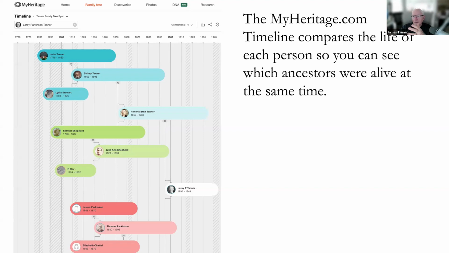MyHeritage is European based. The headquarters is actually outside of Tel Aviv, Israel, but the emphasis of their website all along has been on Central and Eastern Europe, and so their collections are more valuable if your people came from that part of Europe.